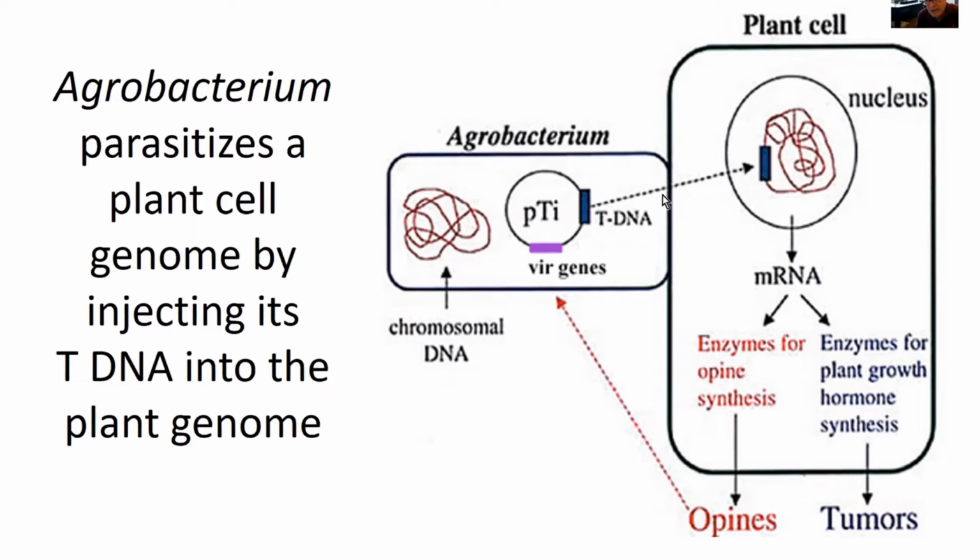Okay, so Agrobacterium tumefaciens is a bacterium that lives in soil, and it parasitizes plant cells. The natural organism actually creates tumors in plants to create an environment for itself to thrive. This capability of Agrobacterium is encoded on a plasmid called the Ti plasmid. What the Agrobacterium does naturally to the plant is transfer a section of the Ti plasmid to the plant nucleus, where it becomes activated and synthesizes proteins that the bacteria will find helpful. It produces strange molecules that the Agrobacterium finds helpful, and also creates a condition where the plant cells grow as an undifferentiated mass, essentially a tumor on the plant.